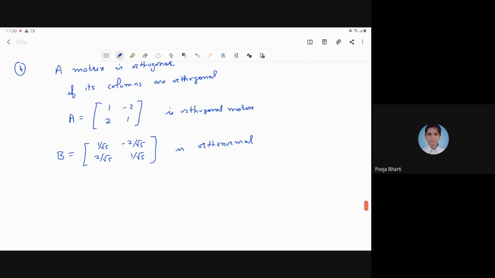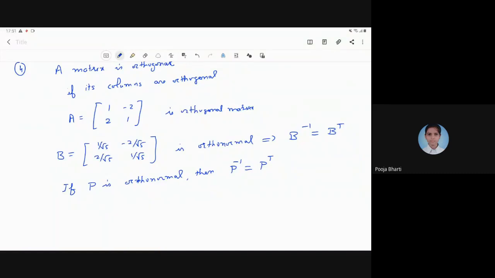There is a very important property in an orthonormal matrix. What is that? If a matrix P is orthonormal, then it can be proved that its inverse is equal to its transpose. This is a useful property. We will not prove it, just note it down. So in this example, B inverse would be equal to B transpose. That is very good. You need not find the inverse. Just the transpose will work for you in case the matrix is orthonormal.